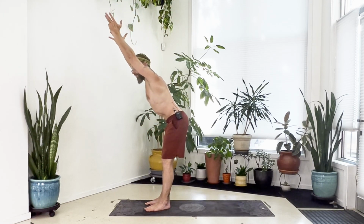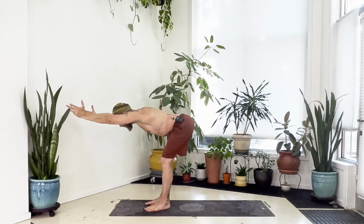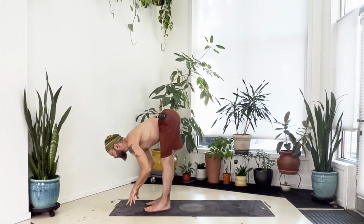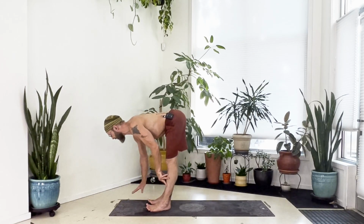Hinge at the hips, start with a straight spine. Put a little bend in your knees. Keep your core engaged, move smoothly, and release at the bottom. Now with an inhale, lift up halfway, fingertips to the floor, or to the shins, lengthen forward through the crown of your head. And then with the exhale, just bring your hands to the mat.